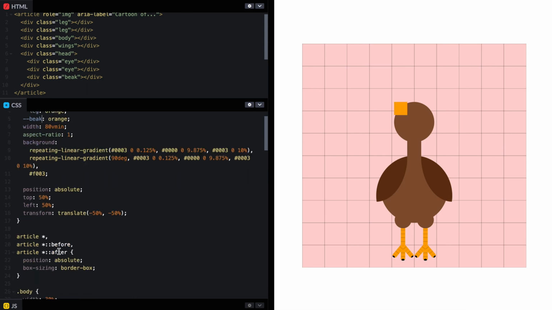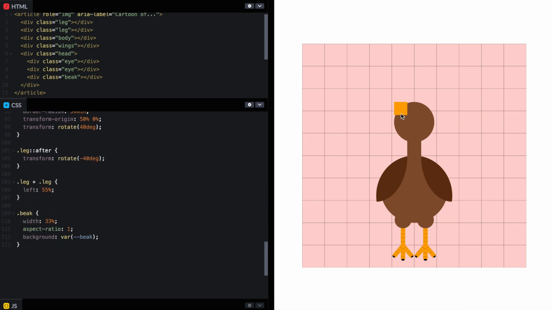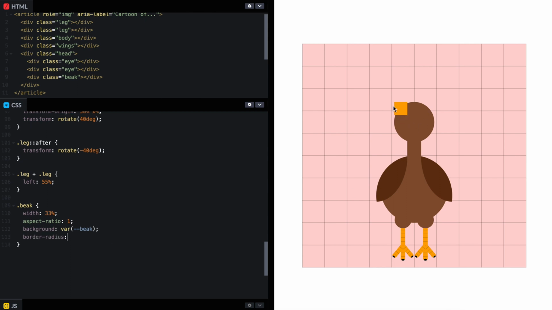Okay, cool. And now what I'm going to do is I'm going to make it like a drop. To do that, I'm going to use border radius, and I'm going to say I want this one to be rounded, this one to be rounded, this not, and this one. So 50, 50, 0, 50. And there we have. The only thing that we need to do is transform, rotate 45 degrees clockwise. Boom.